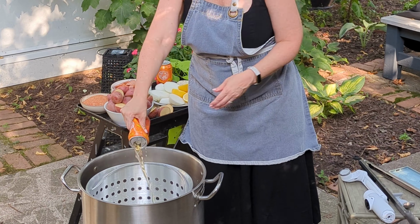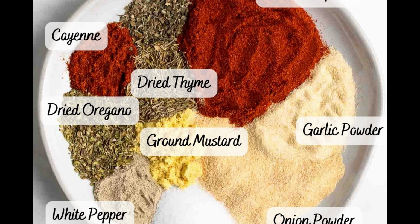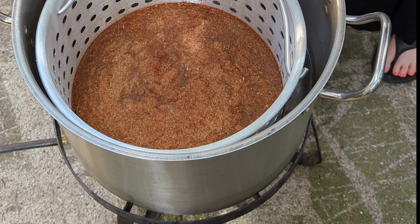Now I'm adding a little gluten-free beer here to the pot, but you can absolutely just use regular beer, apple juice, or just all water. It's up to you. What I do suggest you use is my Cajun seasoning. It doesn't have too much salt in it, and it gives a lot of flavor. And of course, we're going to do garlic, lemons, onions, and bay leaves as our aromatics.